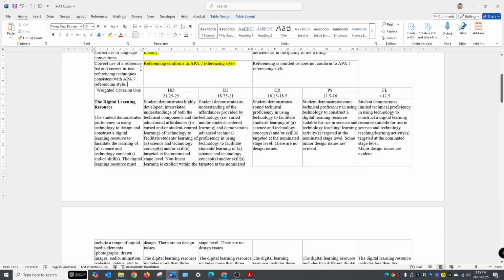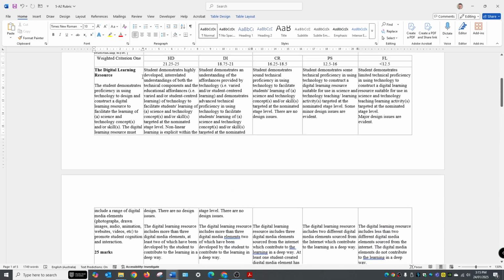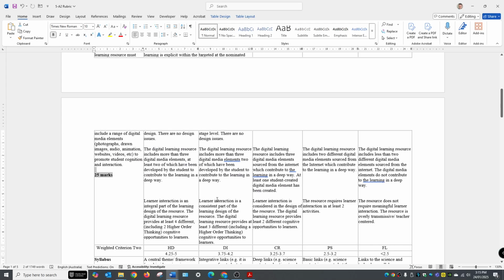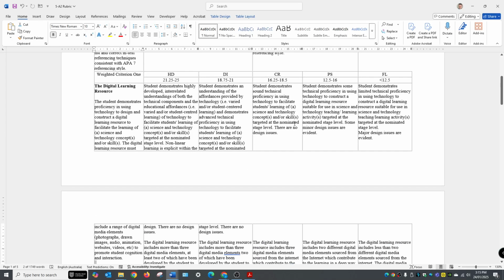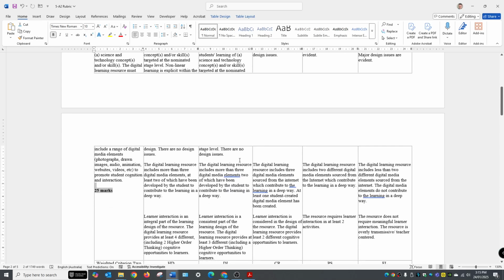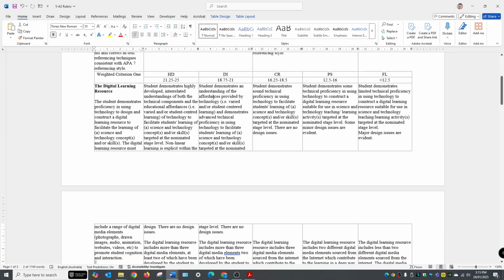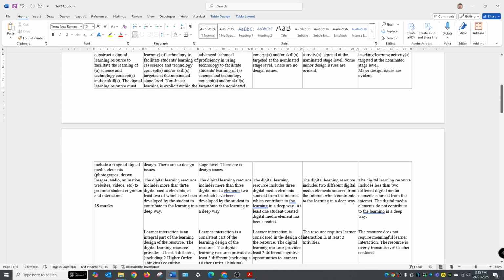So the first thing you're marked on here is the digital learning resource, which is weighted at 25 marks. We've got a series of criteria here, but they're sort of merged together to give us a bit of flexibility because these things are quite unique. We want to reserve a bit of judgment in how we move across these. So we'll go through them in sequence. You can, of course, contact your lecturer if you have any questions. But the first thing you'll need to do to pass, so this first strand here, is about technical proficiency, the supporting resources and learner interaction.